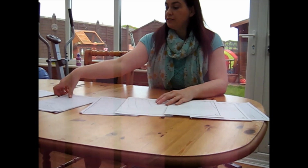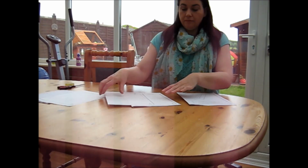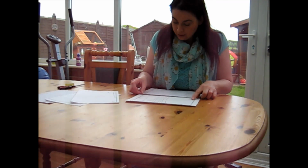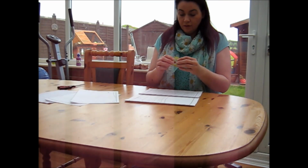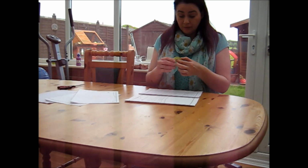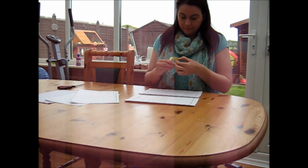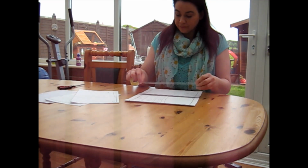So that's the top row ready, so we can assemble that row, and we simply tape it together. So I'm trying to find the end of my sellotape, which is always fun. There we go. Or as Blue Peter would say, sticky tape.